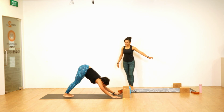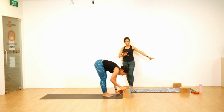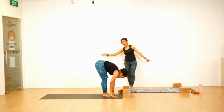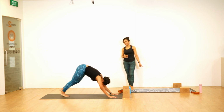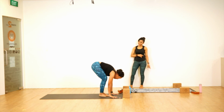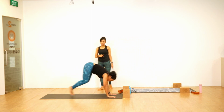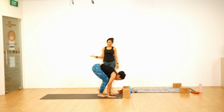Gaze to the front. She's gonna choose to either walk front or hop front. We're gonna add five more like this. Walk back or hop back. Here we go. Hop front. Very nice. And back. Four more, front and back.